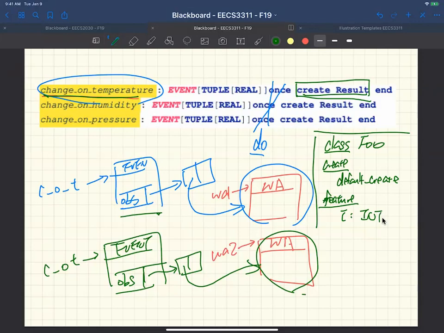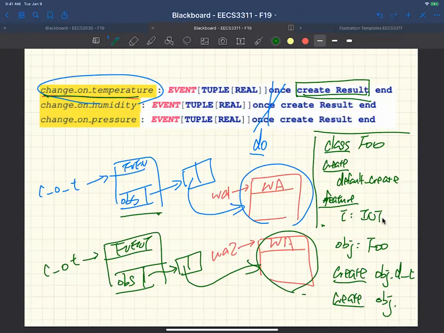Now if I declare an object of type foo, I can say two things. I can either say create obj.default creates, spelling it out, or I can make it simpler and say create obj. Implicitly I'm calling default creates. That's also fine. That's a syntactic point.